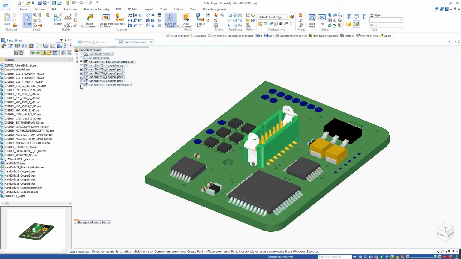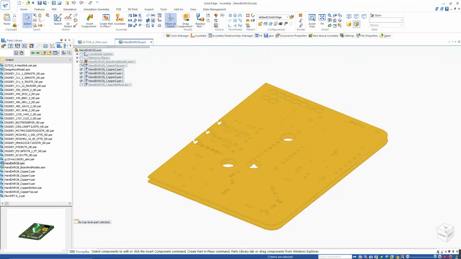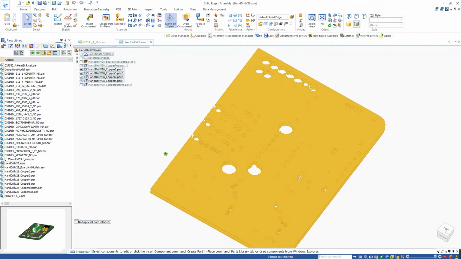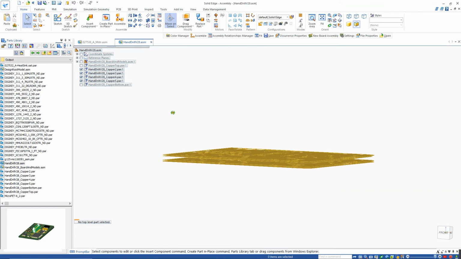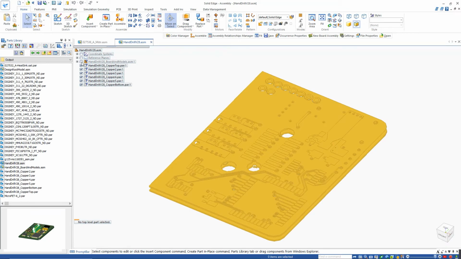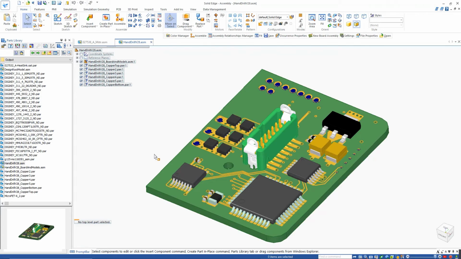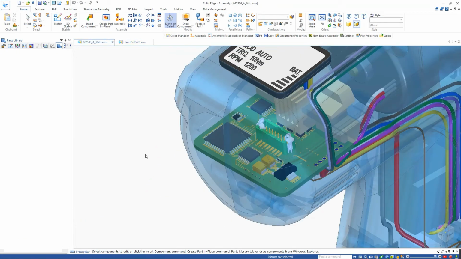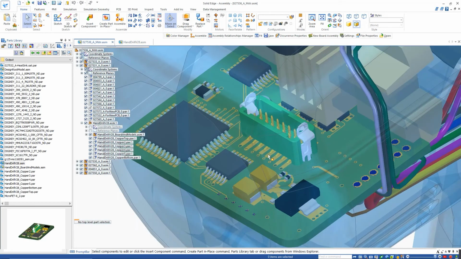We can see the entire board imported with components and traces, but we don't quite see the plane, so let's go ahead and turn off the outer shell of the PCB to expose the internal plane areas. With a quick visual inspection, we can see all the plane data appears to be there. Switching over to the 3D view, we can do a quick visual inspection of the board inside the mechanical enclosure.